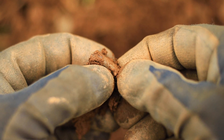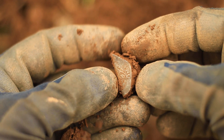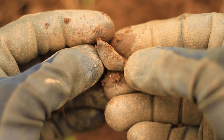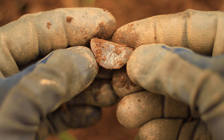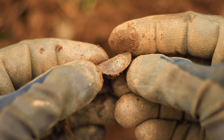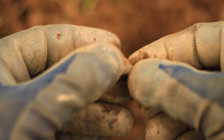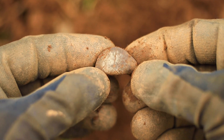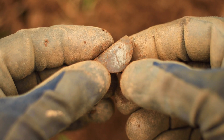Oh wow, I think it is a silver coin — and it's quite a big one too. It's completely bent in half, but that to me looks like a silver coin. It could very possibly be a Charles I silver coin because you've got a shield there on one side. Unfortunately the other side looks absolutely gone, so I don't think we're going to get too much detail from it. But can you believe we've just found a silver hammered coin on our third target today? Brian said hammered coins were spread around this field and we've found our very own. Amazing — what a great start to the day!